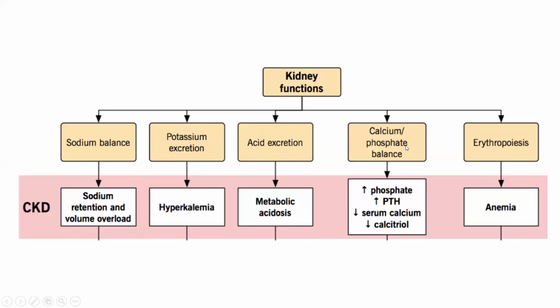As you know, your calcium phosphate balance is mainly regulated by your kidneys, where the active form of vitamin D is formed, and that along with calcium, phosphate and PTH governs your mineral bone systems. So in CKD patients, we will discuss later, there will be abnormalities of these. Your erythropoietin is secreted from the kidneys. So in CKD patients, erythropoietin deficiency occurs, and this can affect erythropoiesis and lead to anemia as well. So these are some of the main complications you are going to see in CKD patients.